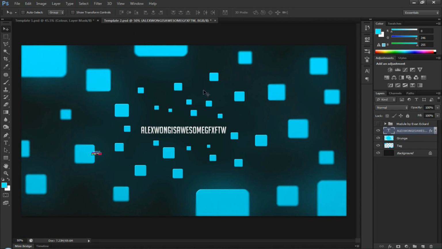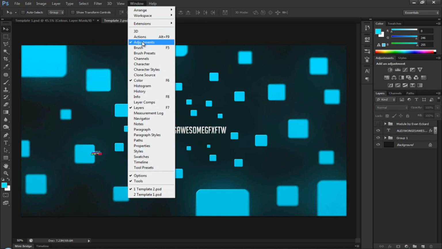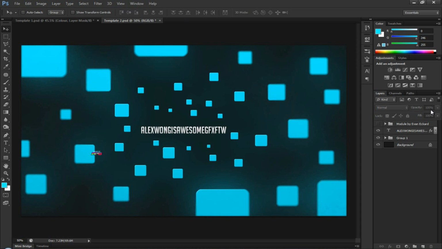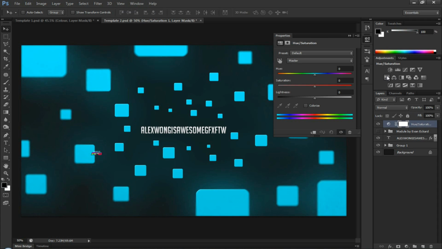And it's much the same on this one, but it's a little bit harder on this one. Now this is going to take a little bit more following tutorial right here. So on this one, as it's blue, as you can see, you might want to select both of these. So grunge and tag, you want to hold shift and then Control G, which will put them in a group. So you see that it says group and they're both in here. What you want to do is, if you don't have this little panel here, you want to go to window and then adjustments. Make sure that you find it wherever it is, and you want to click, where are you? Hue and saturation. Click that, and then this will come up just like it is on the other one.